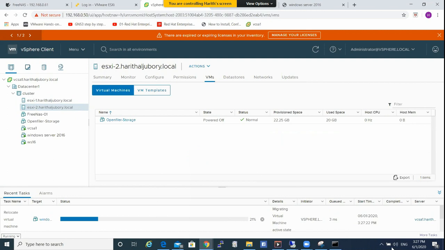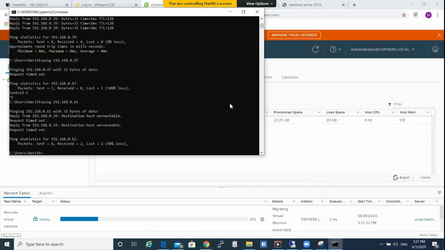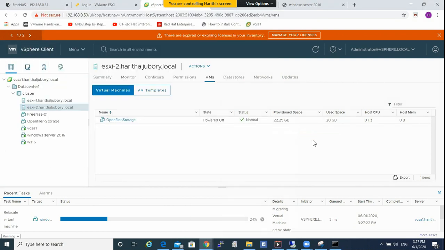It would have been good if we could ping it and check it from here, but the ping is not working to that machine. But you can fix that. You just need to Google how to enable ICMP on Windows 2016, and you should be able to do that. Okay. Finally, you fixed it.